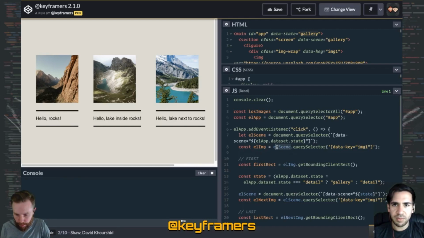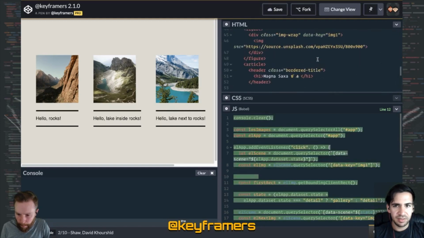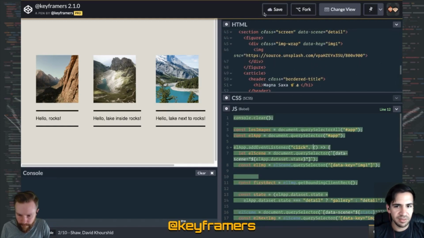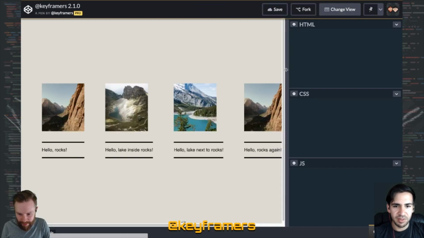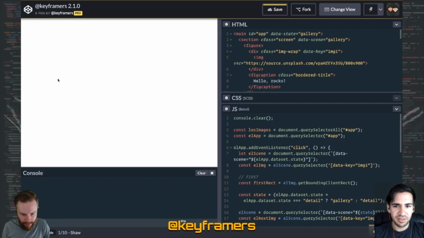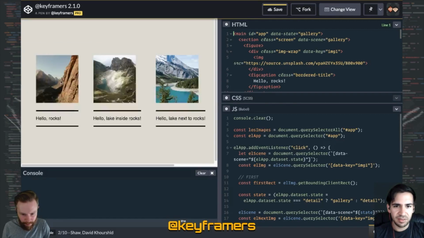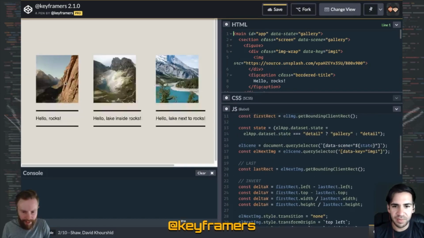Oh, because you're querying the scene. Want to refresh? Not a bad idea. Actually, no, we don't need to. I promise you it works. Yeah, it's not working over here. Try clicking again. That usually solves the problem. Nope, I'm clicking quite a bit.